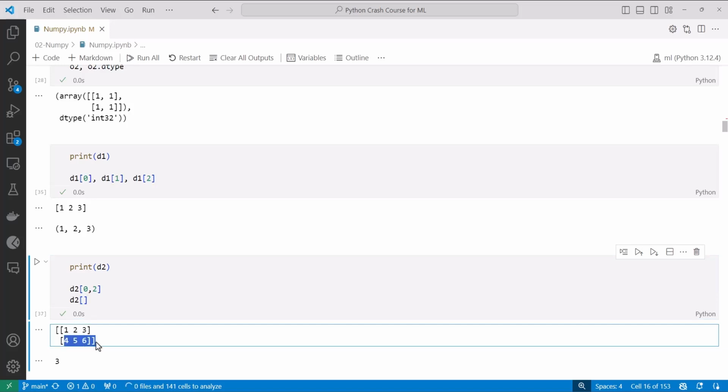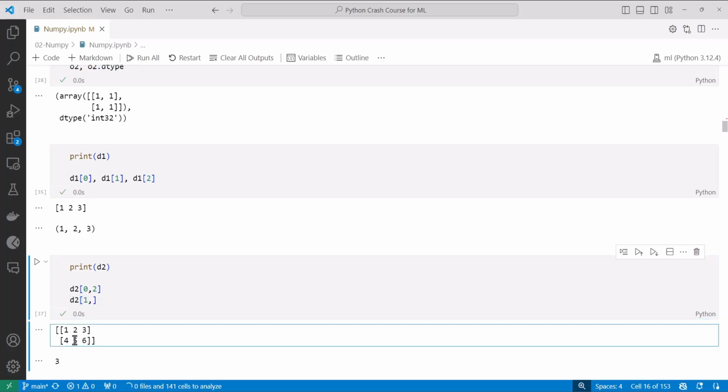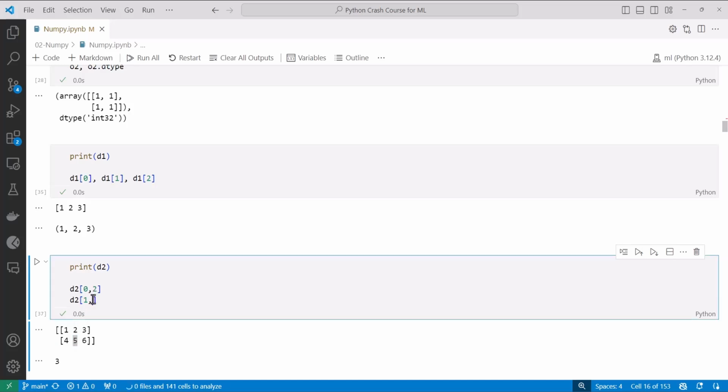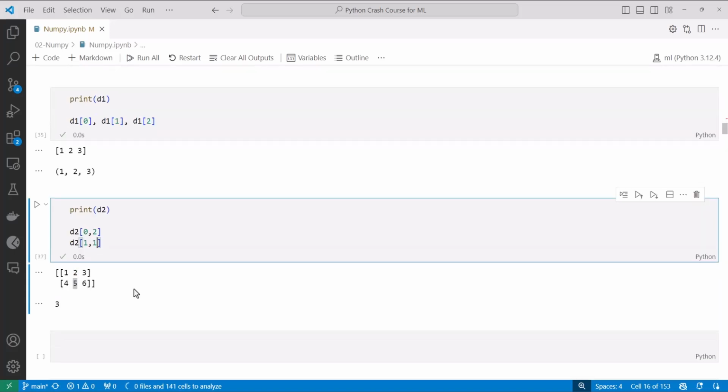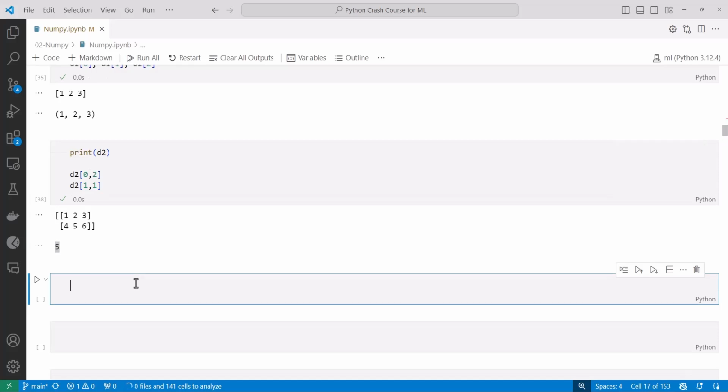That's the second row actually, so the first index row, and it is also in the first index column, that is the second column. So you define D2, 1 and 1. With this you are going to get a 5 as the result. Now you will notice you are getting the result as 5. So that is how you can do two-dimensional array indexing.